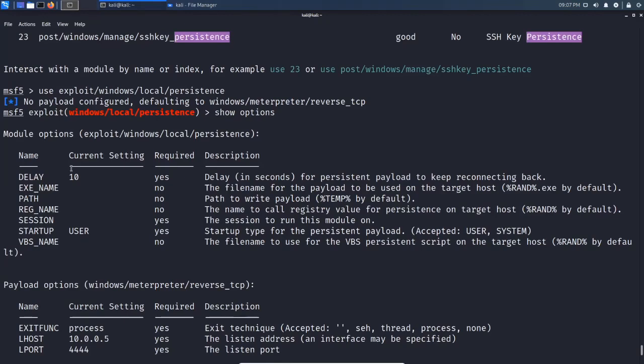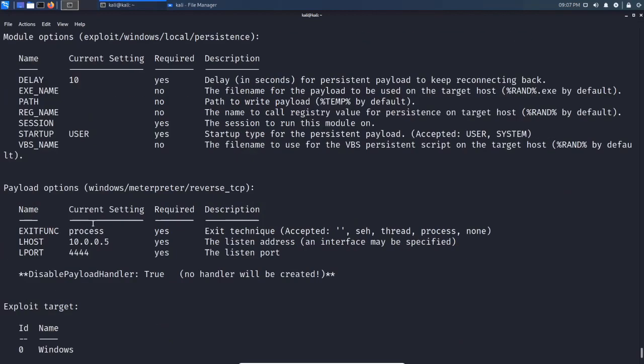The options that we're going to take a look at are the following. Number one, we set the delay time, the delay in seconds for the persistent payload to keep reconnecting back. So after every 10 seconds, the payload is going to keep connecting back to us, and if we set up a listener, we should be able to get a session. We then provide the exe name, which should be as clandestine as possible. You should name it preferably after one of the services on Windows, so that it's easily masked and no one can really detect it. And then, of course, we can provide the session, which we know is session 3. That's pretty much it regarding those options.